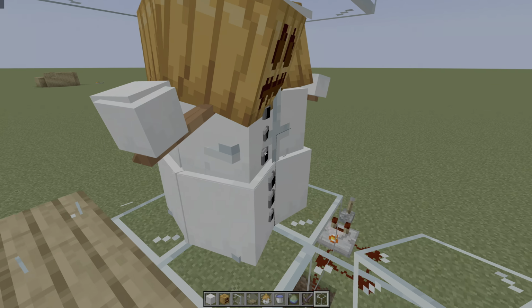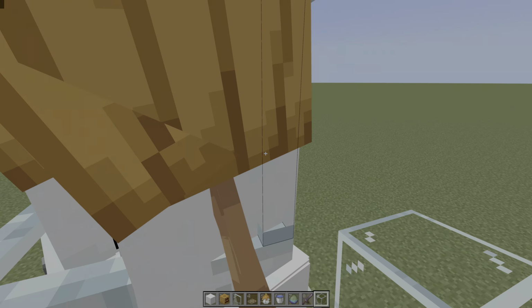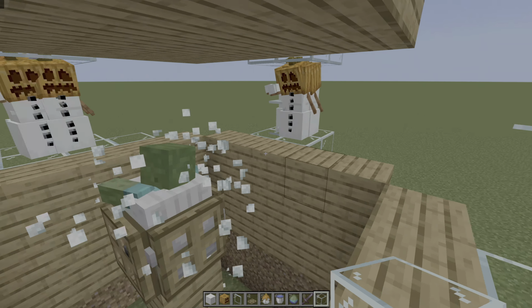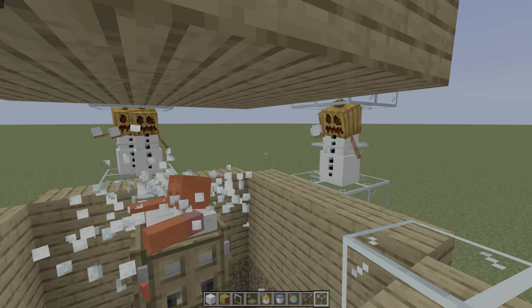And then to validate that our farm is working, you can go ahead and knock out these 2 glass panes by these snow golems here in the front. They should immediately lock onto the zombie and start firing snowballs right away. But as you'll notice, snowballs don't do any damage to them whatsoever.